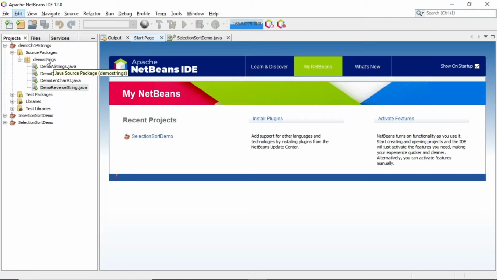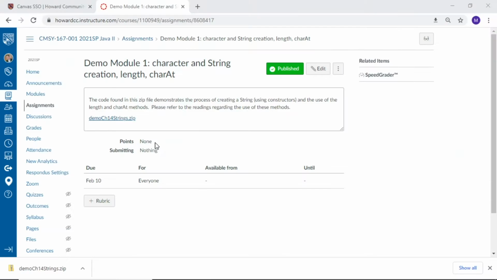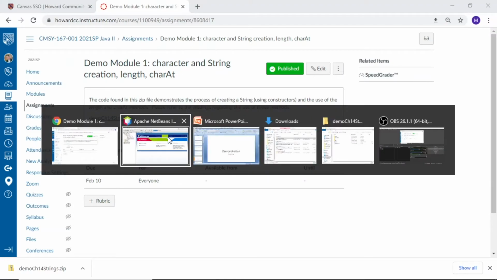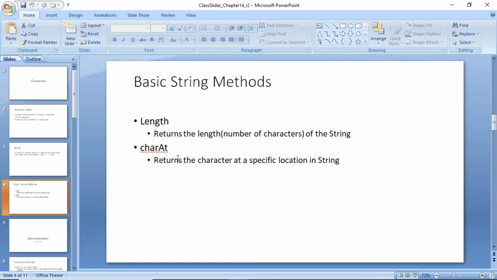Within this package are all of the various files that we're going to be using to explain the concepts we just covered. Within that package, we would see the length at and the character at, and possibly some other things.